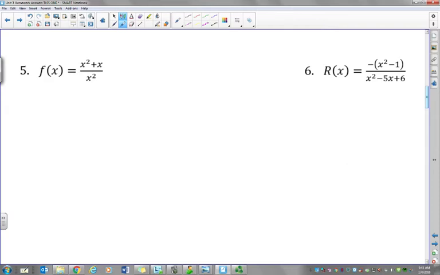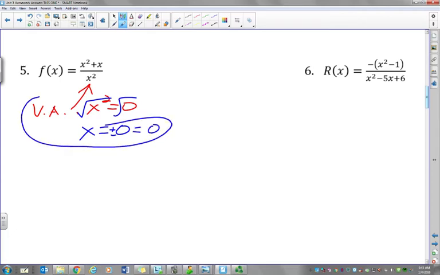So first of all, to find the vertical asymptote, we just set x squared equal to 0 and solve for x. To solve for x, we square root both sides. So we get x equals 0. You can say plus or minus 0, but it's still 0. And so that is our vertical asymptote. So our vertical asymptote is just x equals 0.